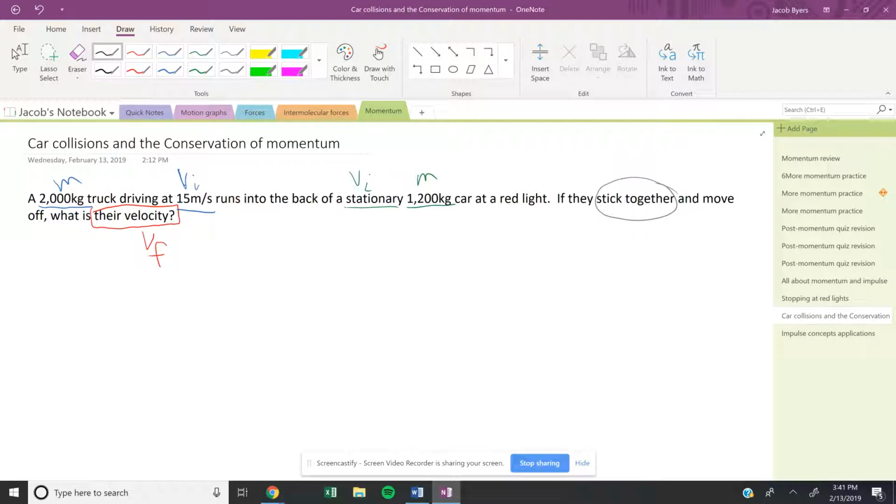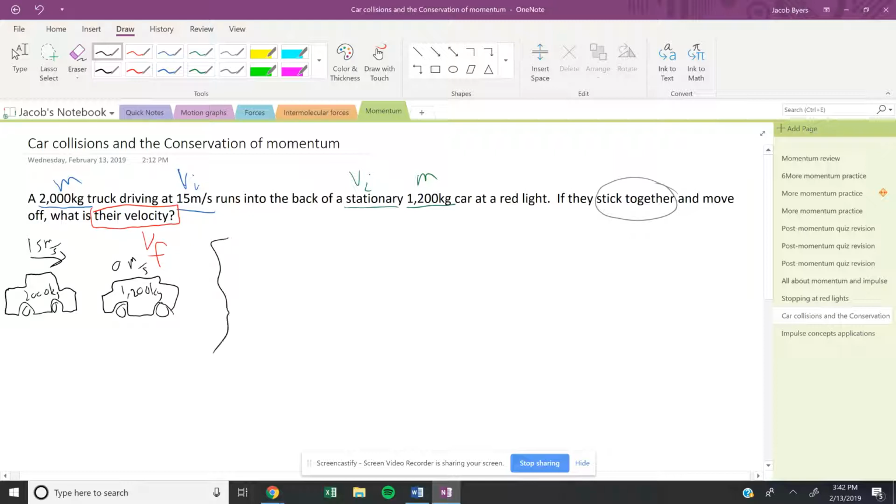And so we're going to draw the situation here. Here we have an innocent little car waiting patiently at a red light. Again, still not an artist. Sorry, everyone. And so we got a 1,200 kilogram car. And we've got our reckless truck, probably driven by a high school student, not paying attention, texting, whatever's going on in there. Truck, right, up. Close enough. 2,000 kilograms. They're moving at 15 meters per second, whereas the car is moving at 0 meters per second. There's that initial situation.